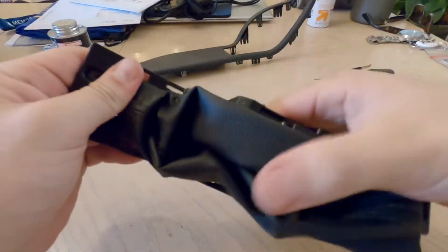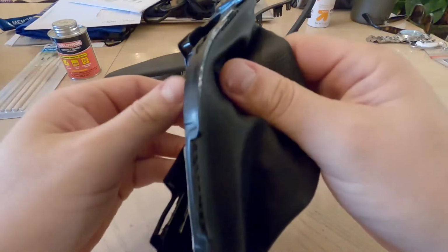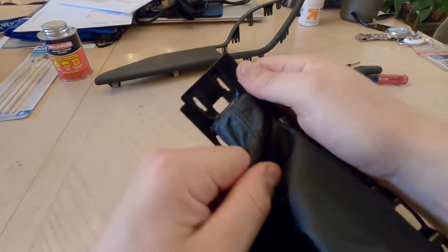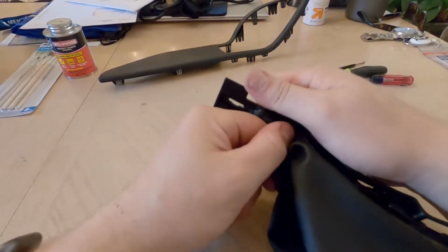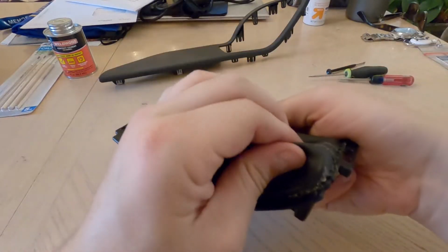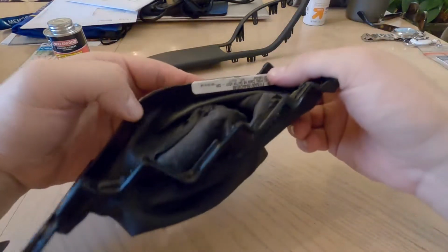All right, so put that over there. So now we have this, and now we need to get this off of this plastic piece. So let's take a look at how this really works. This is just super adhesive, super glued on here. Okay, so this looks like it's going to be some work to get this off.